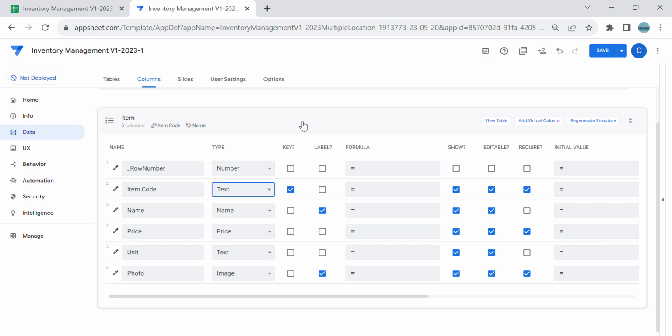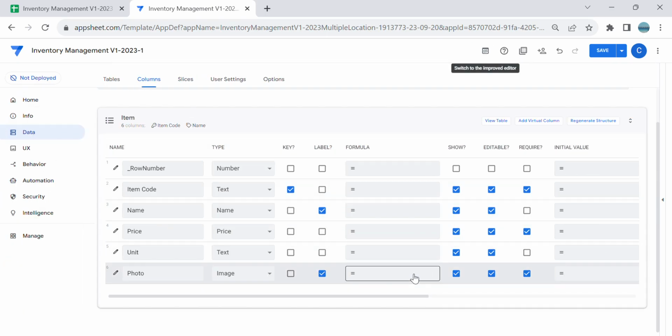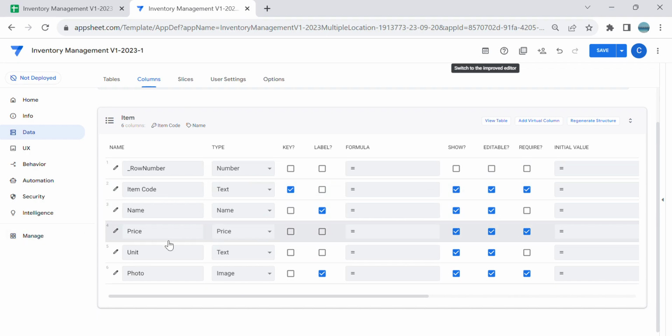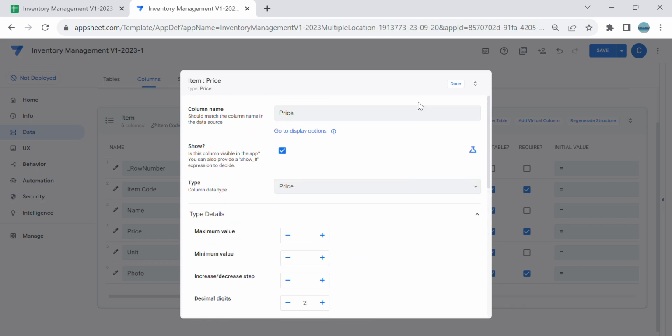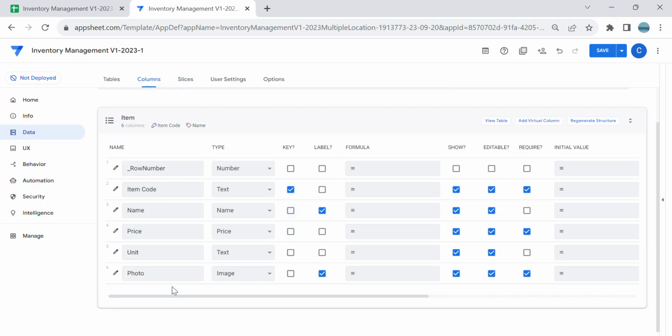And also, if you wanted to use the other type of view, you can just click this, and it switches to the latest version view. But I still would like to work with the old view. All right. Then name here, name, price. You can select what currency you would like. So let's keep it in US dollar and has 2 decimal digits. And image is a photo. Okay, let's keep it all mandatory.